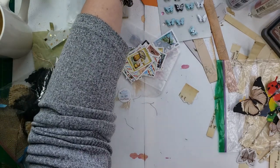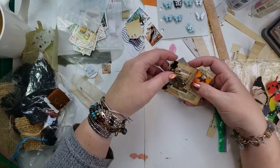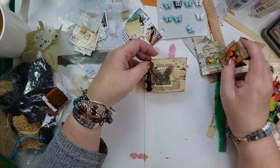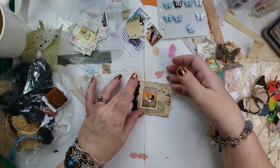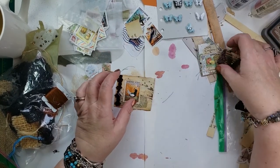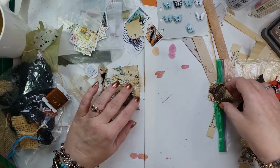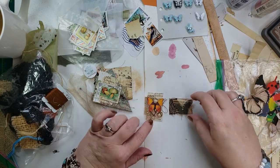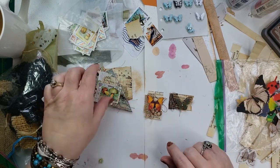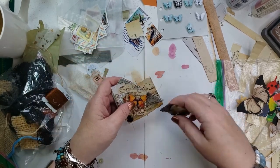And then I just quickly whipped out a few clusters. This can be like a tuck also, which I think is really cute. This one can also be a tuck. And then these are just little page pocket tag decorations. Really cute. I love making these. They're just really fun. So there you go.